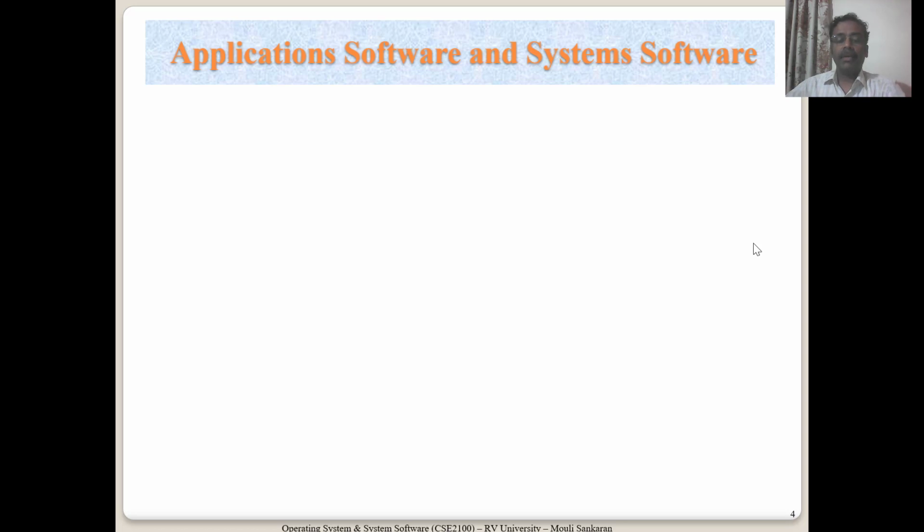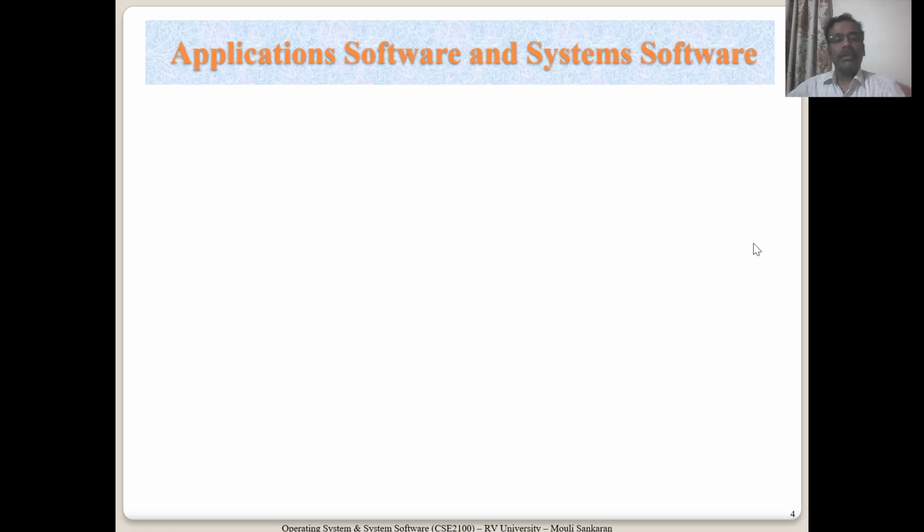So a little bit of systems knowledge is required to develop system software, and mostly system software is written in C because it is close to the hardware, whereas application software could be in Java or Python or any other high level language. So these are the major differences in terms of the developers who write these software, what tools they use, what language they write in, and what knowledge you need to develop them.